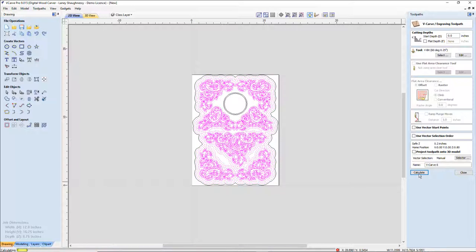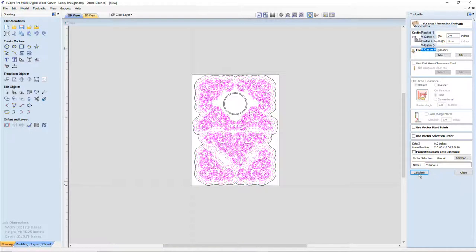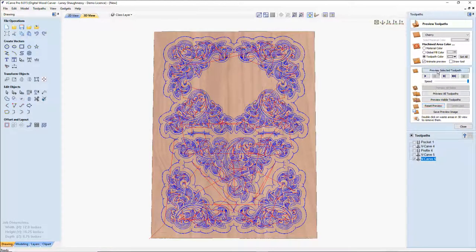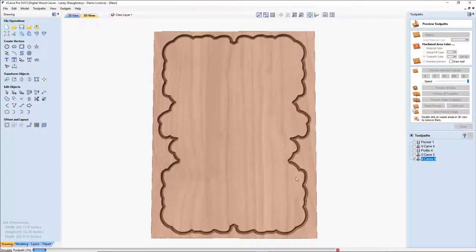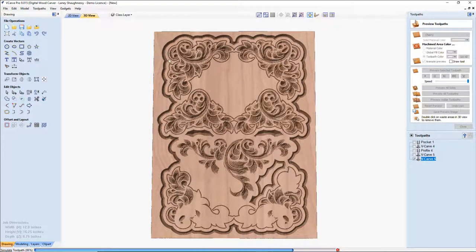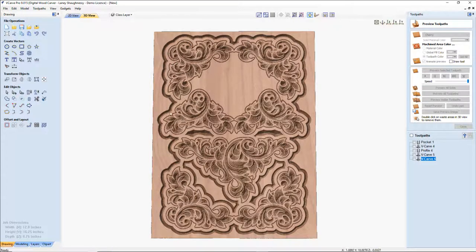So the actual ornate little flourishes, I created an offset from them so it would reverse the cut. All the flowered lines and areas would be cut deep, and the outlines shallow. So let's reset this preview and preview the selected toolpath. Now this outside line, that's that nice defining perimeter cut. And then between that perimeter cut, I want a nice flat area around my designs.